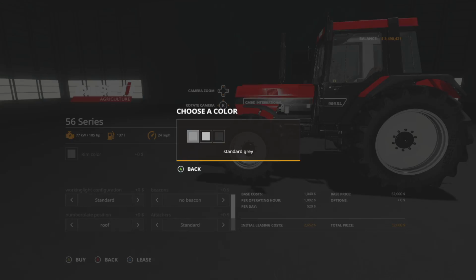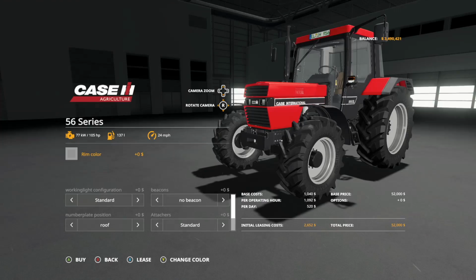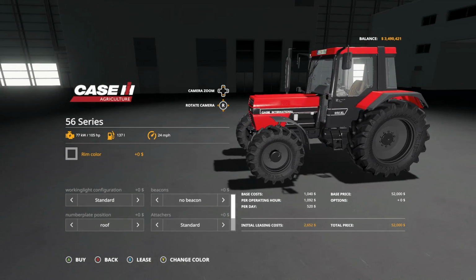What can we change? Well, starting with the rim color, we could do a standard gray. We could do a metallic gray, so it's a little bit shinier than the base game stuff. Or you can go with a matte black, which just looks absolutely incredible. So we're going to keep that on there.